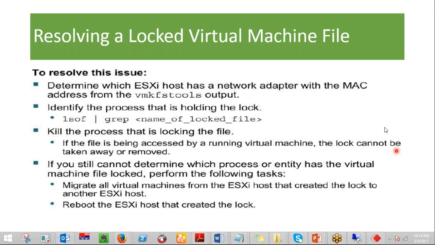So if you improperly shut down your virtual machines, or when you are running a vMotion or doing a snapshot and accidentally terminate it in the middle of the task, during that time your files will be locked on your ESXi host. Not only vMotion, storage vMotion too. If you cancel a snapshot in the middle of the task, these kinds of issues will occur. Your virtual machine files will be locked.